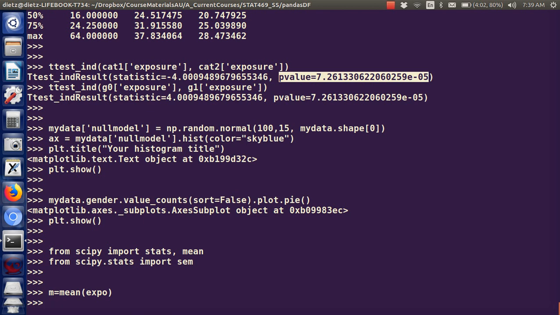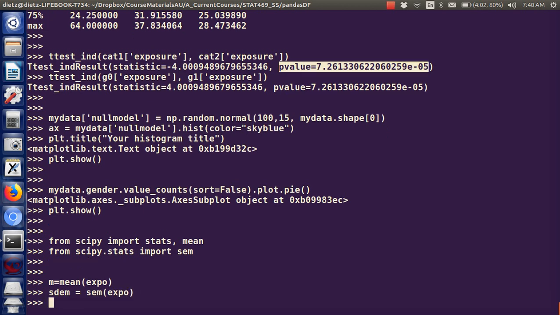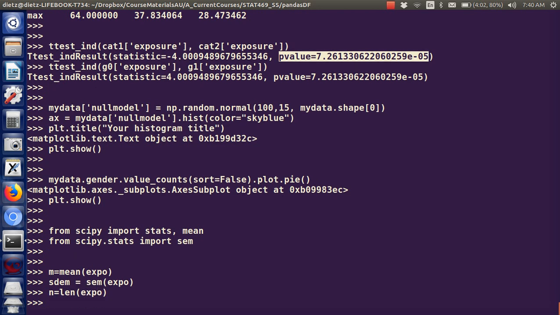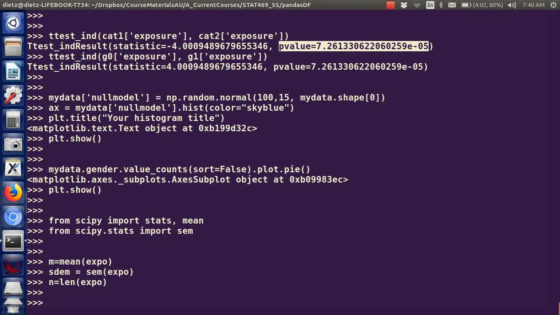I mean, it's really weird that we need a package to get mean in Python. That's kind of pathetic, but it is what it is. And the standard error of the mean for this data set, there we go. And then N is the length of the data set. We actually don't need that, but this is kind of pathetic that if we want the length of the data set, we do it that way.